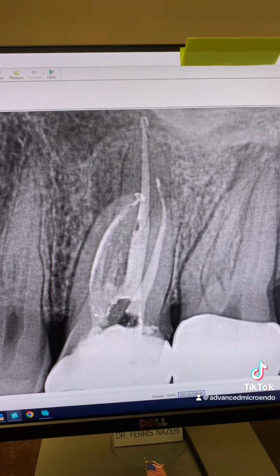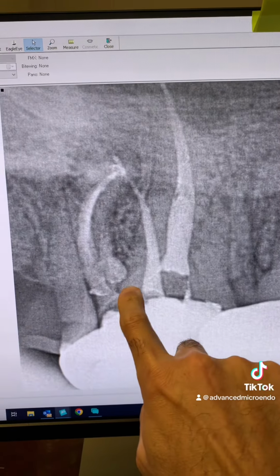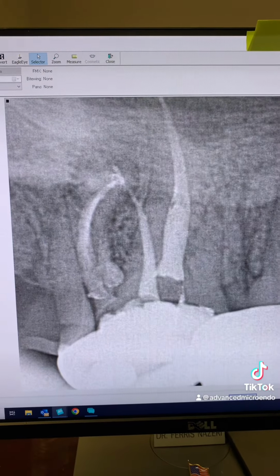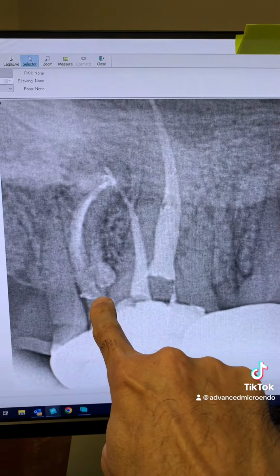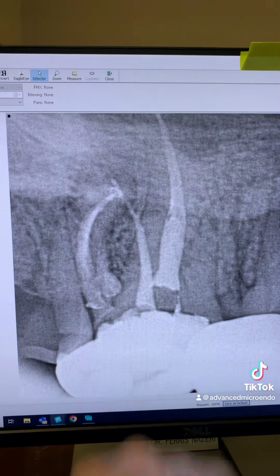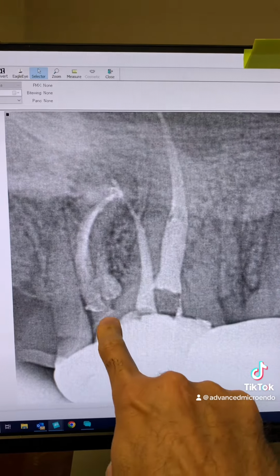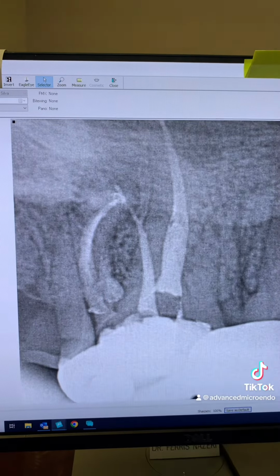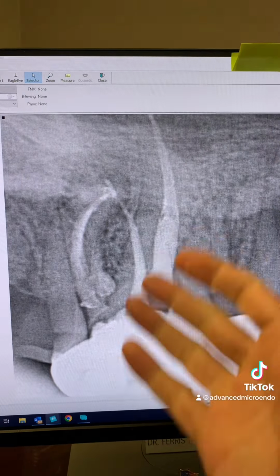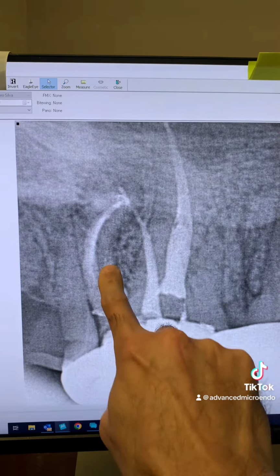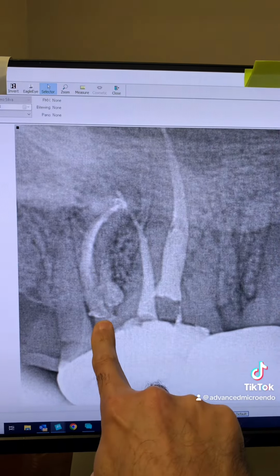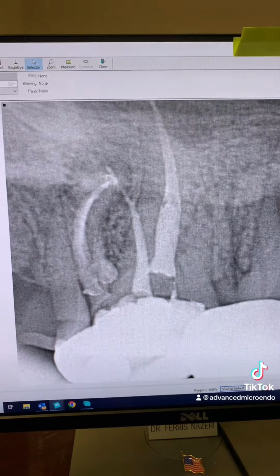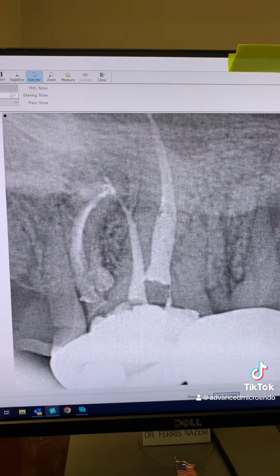And let me show you a different angulation. This is another angulation, and you can see where that perforation was. The perforation was distal buccal to the MB orifice, so distal and buccal along the same line as the orifice of the distal buccal canal. And that's MTA. That's all MTA, from here to here is all MTA. So we repaired the perforation with MTA, and hopefully we'll see. Temporize the tooth, refer the patient back to his dentist.